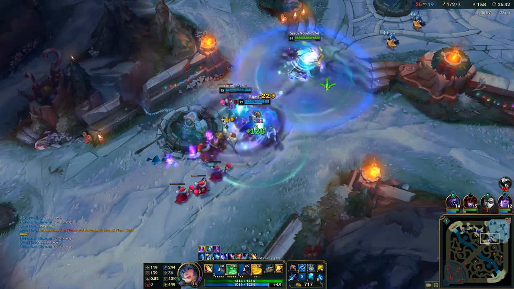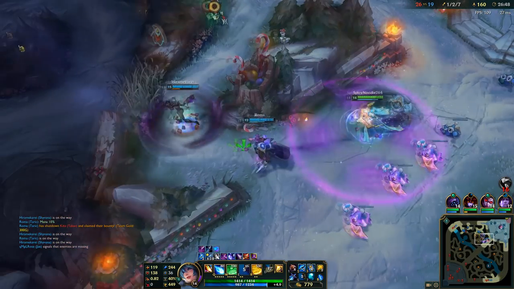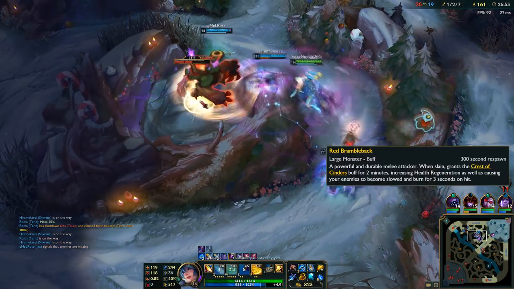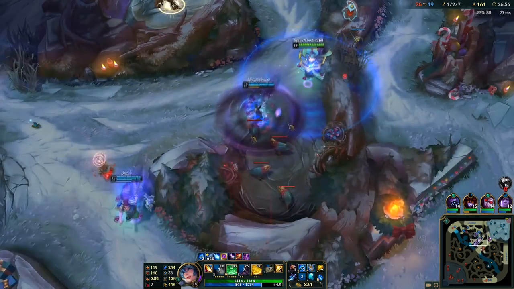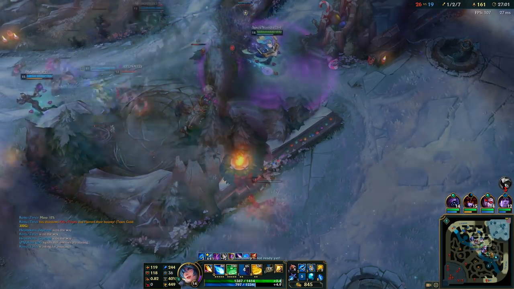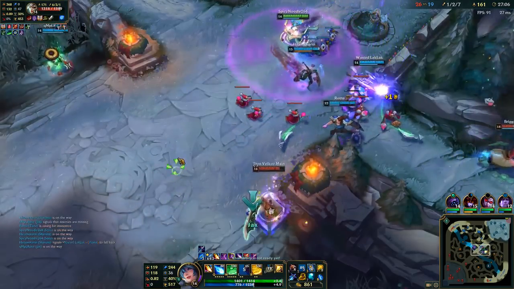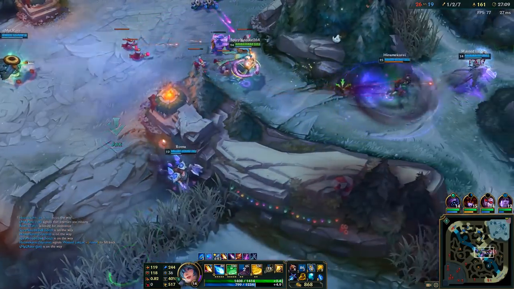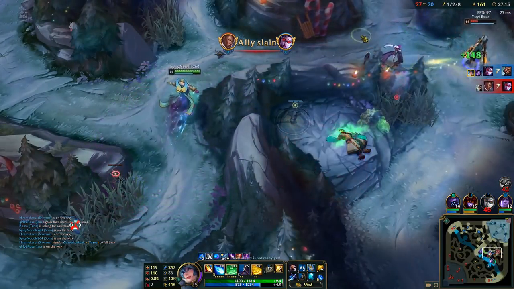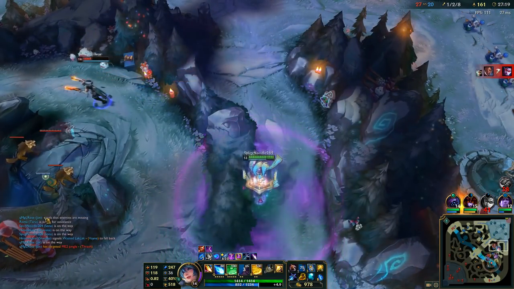I don't know where Talon is. I want to make sure I'm standing back. I need this blue buff. Blue buff when Sona is so important. Trying to find the Talon. Okay, I can finish off Lucian. Put a ward here in case he jumps over. There he goes.